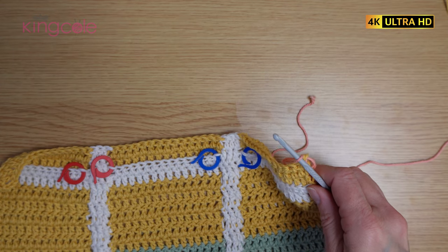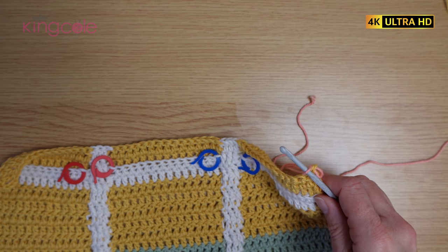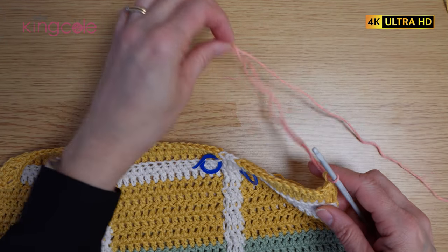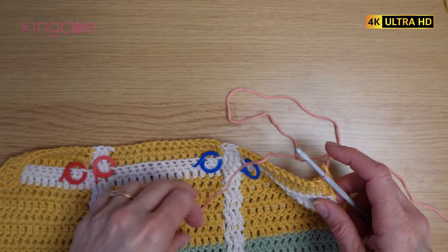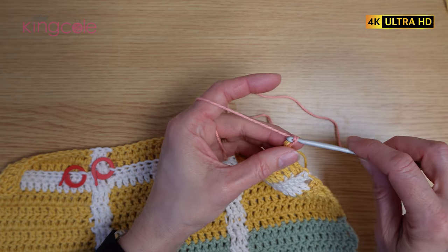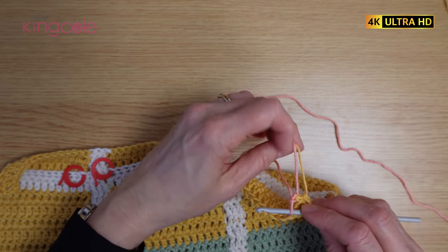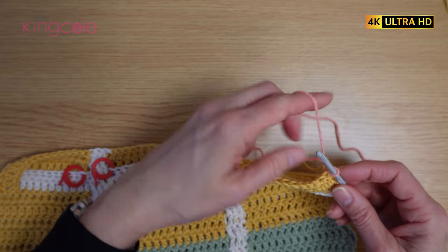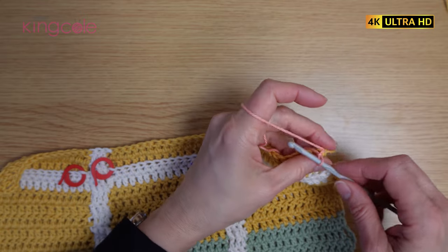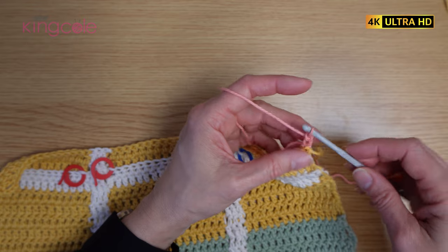And those rows are worked exactly the same as rows 4 and 5. So these are the nice easy rows. One little tip, which I have mentioned in other videos before, is that I like to do, when I've changed a colour, just one loop with the tail. If there's several chains to do, I just think it helps secure it at the end. So we'd then do another 2 chains with the new colour.